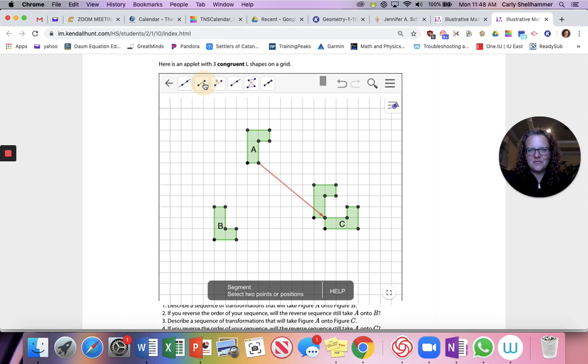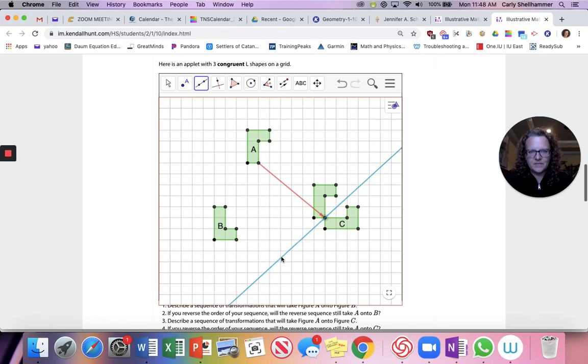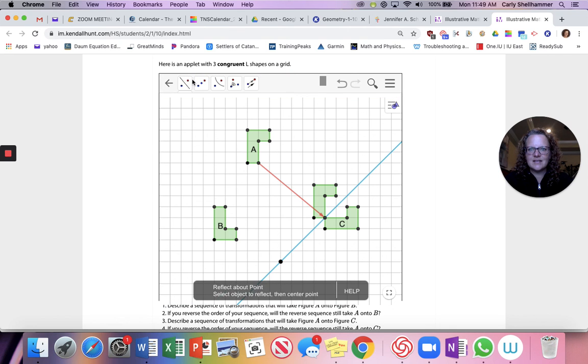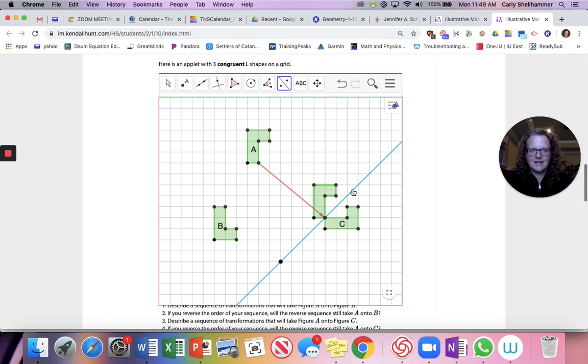Now I can reflect it over a line I have not drawn yet. I can reflect it over that line. And we're good. And again, I can translate it first, then reflect it, or I can reflect it first and then translate it. Okay, either way works. And I think that was it for today's lesson.